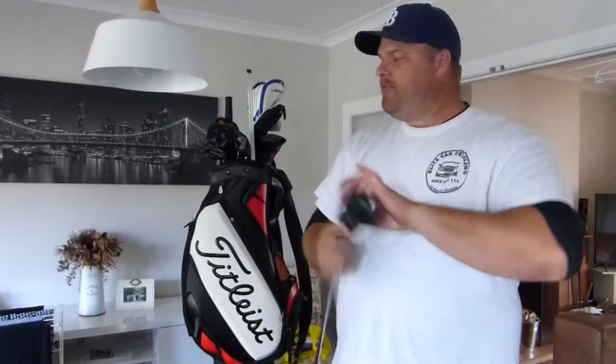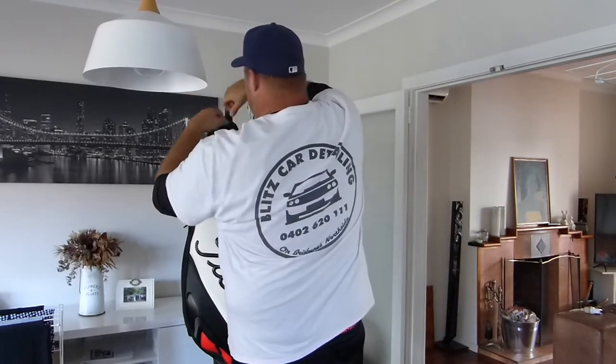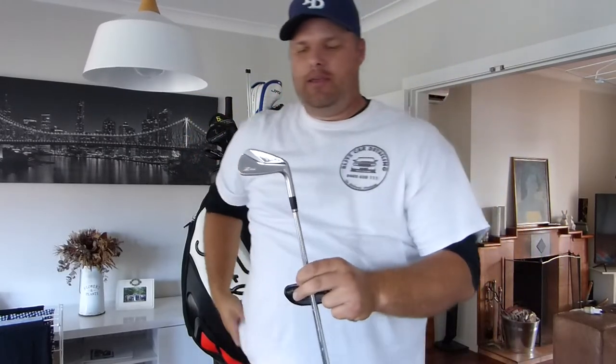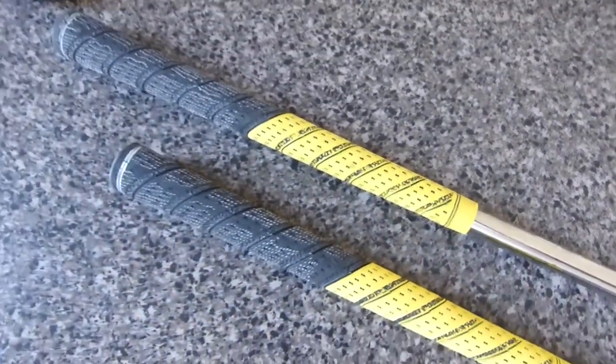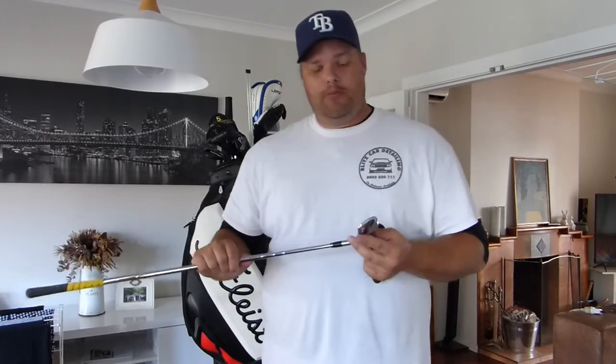So it goes 4-iron, 5-iron, and 6-iron in that style, and then the more blade kind of style, we're looking at that. Look how shiny that is. Yes, please. Srixon 945. Same thing, same shaft, same everything like that. I really love the 945s. I think, and I'm only just spitballing here, I'd almost get the 4, 5, and 6 in the 945, maybe 1 or 2 years down the track if an opportunity arises. But I can't fault these.